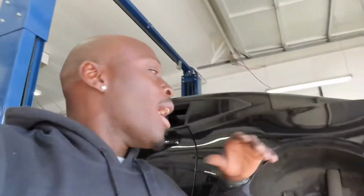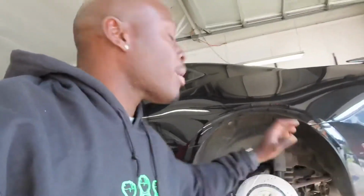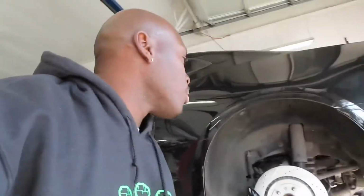So I've been wanting to do this. So now that I got it out the way, I'm happy with my brake setup. I'm happy with my brake setup. Power Stop brakes, Power Stop rotors. Can't go wrong with that, man.